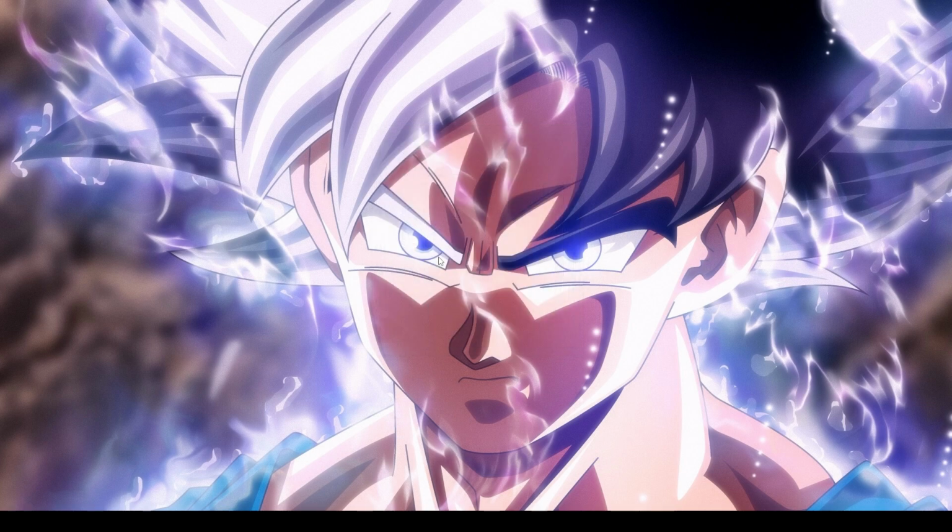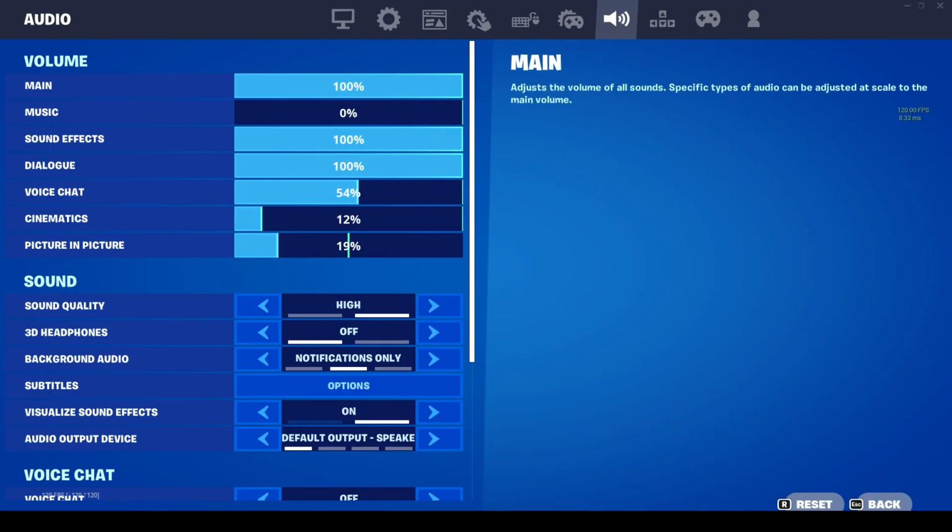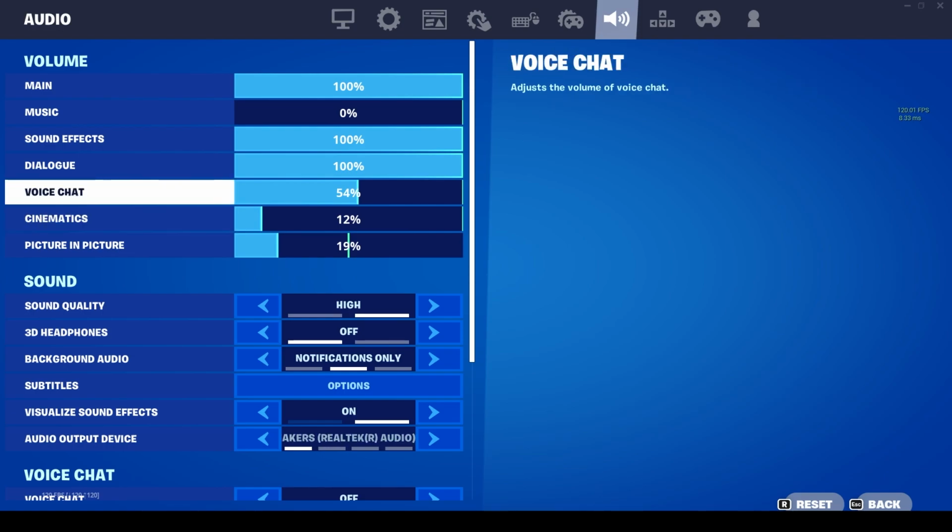After that, we have to go in the game. Now, in the game, you have to go to the settings tab and simply click on audio options. Now over here, one thing you have to be very careful about is that some people say they are not able to hear the voice chat because the voice chat volume is way too low. Sometimes what happens is some people mistakenly put 0 over here. They feel like, why is my voice chat not coming? So make sure you watch this value, put whatever value you feel like.